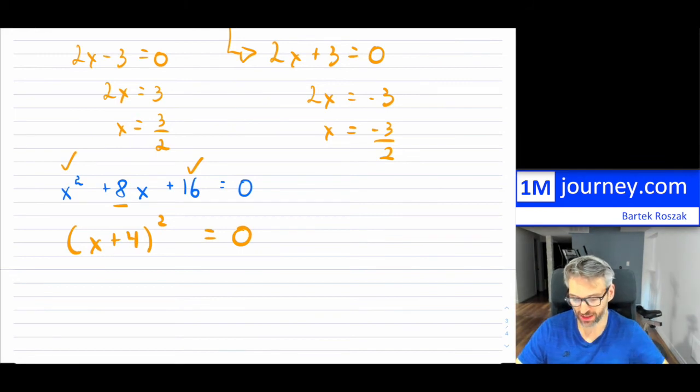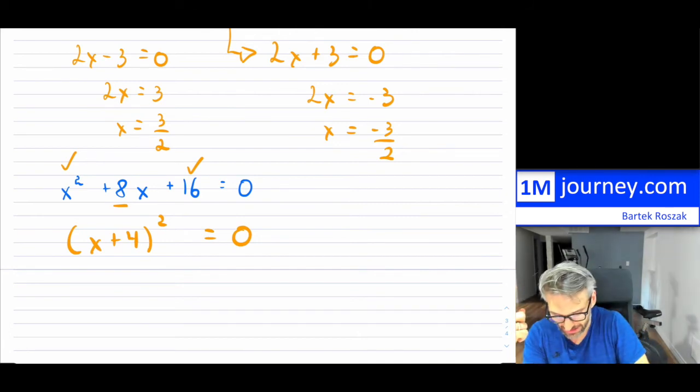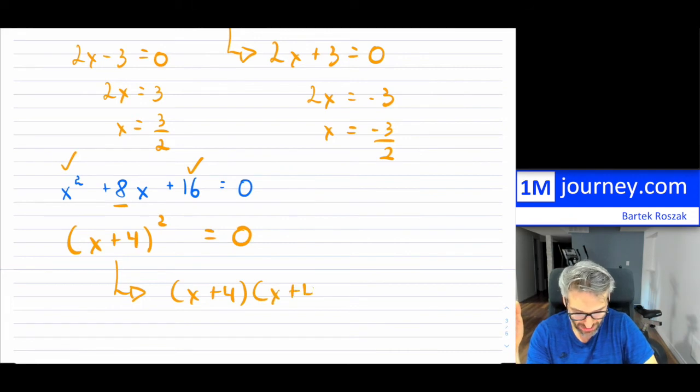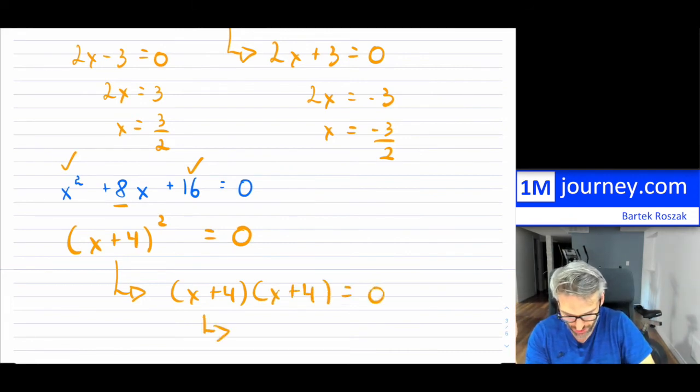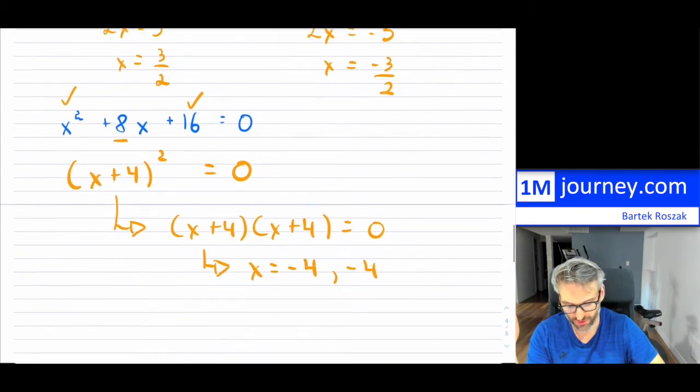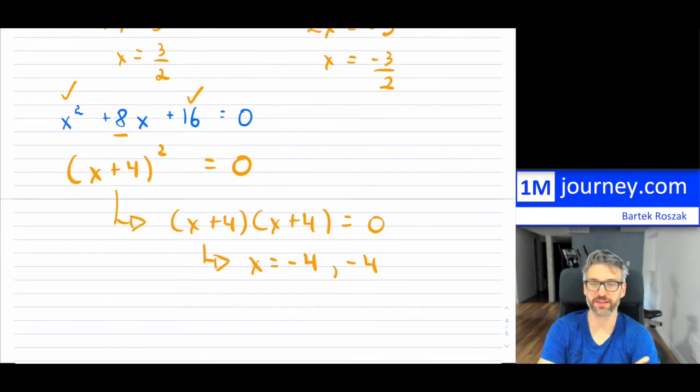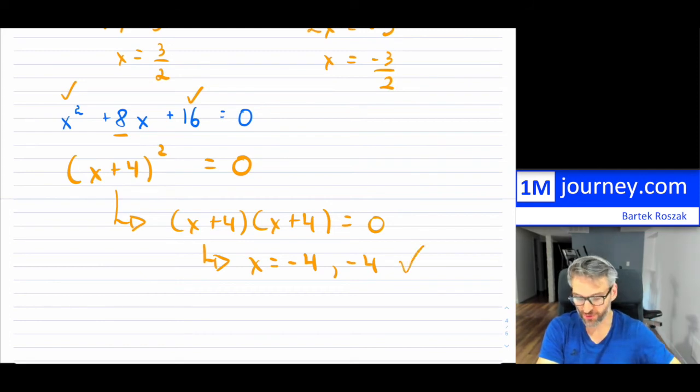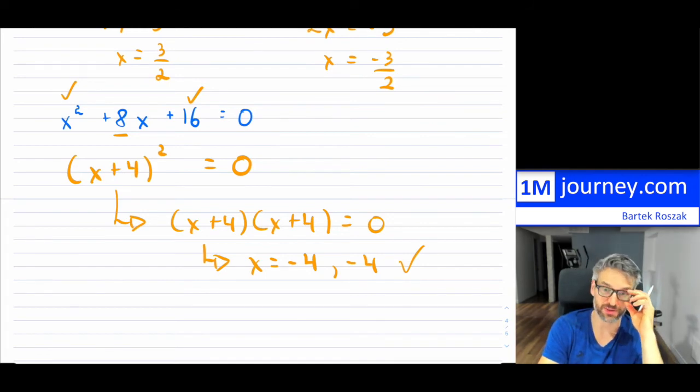So for my roots in here, whenever you have this, don't think that there's only one answer. Indeed, you have two factors, and they repeat, which means that your answer here is x is equal to minus 4, and then x is equal to minus 4. So there's two of them right there. Technically it's the same thing. And if you're thinking back in terms of parabolas, it means you have a vertex at that particular point because it's a perfect square. So that's another example.